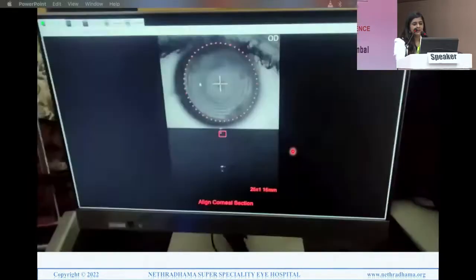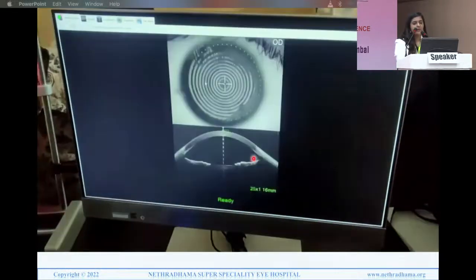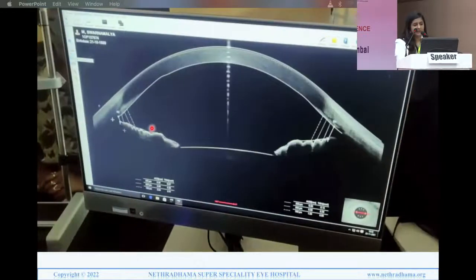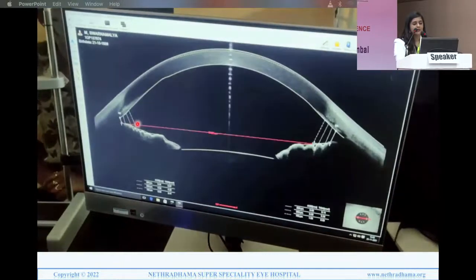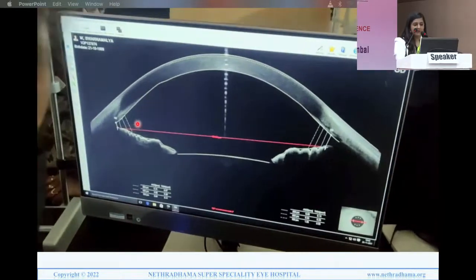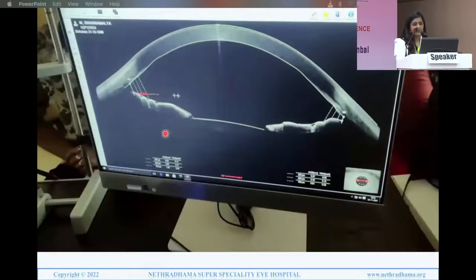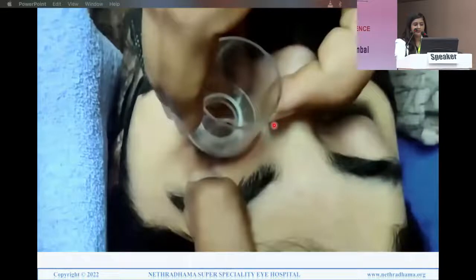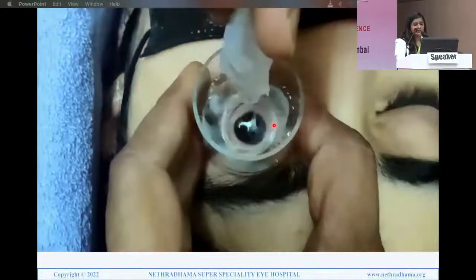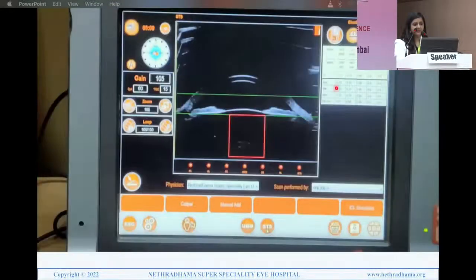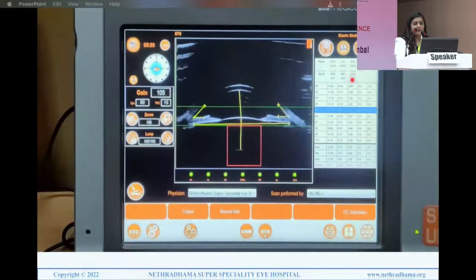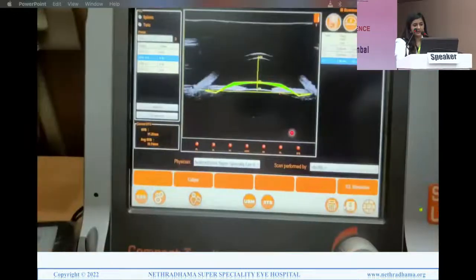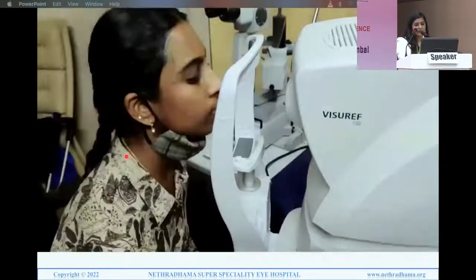Then the patient undergoes MS39 after the Pentacam. Mainly the ASOCT on the MS39 and the tear film analysis helps us in such patients. Then the optometrist actually measures the sulcus to sulcus measurements and the lens rise on the ASOCT. And then we do the UBM with the anesthetic, the shell, and the UBM is done. And after doing the UBM, it takes multiple readings, and the white-to-white is measured using digital calipers. This is the simulation.